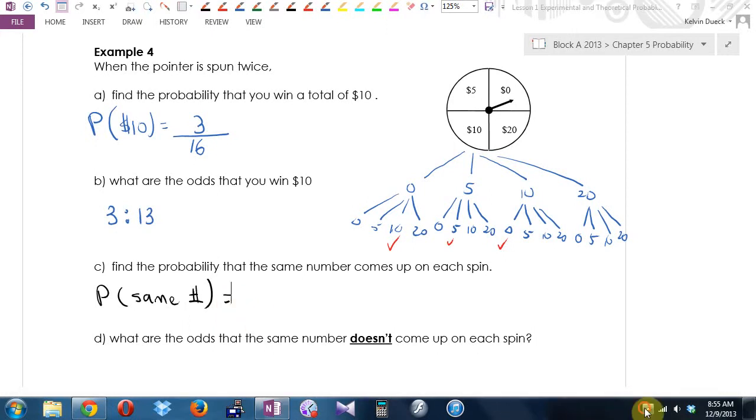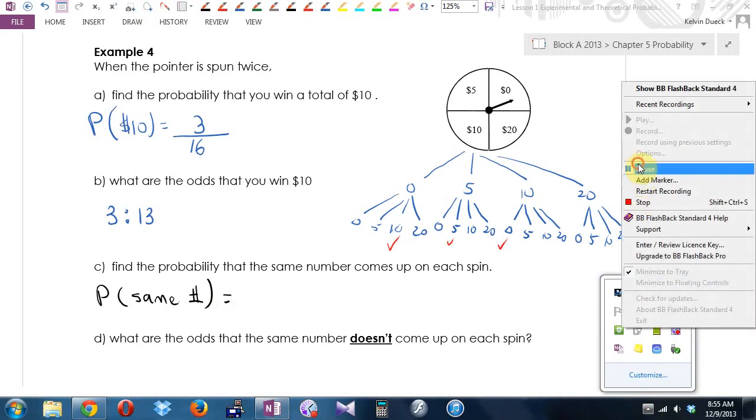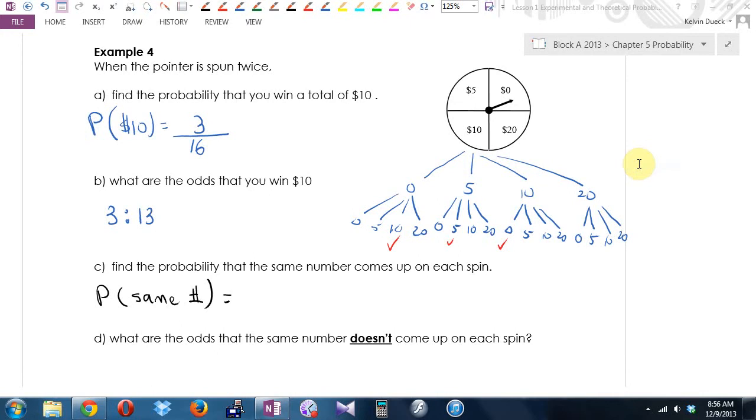This is more than a little annoying now. So, how many ways were there to get the same number? 4 out of 16. Now, I know in lowest terms that's 1 out of 4. I will only reduce at the very end if I need to. Again, I said last day, I find that 4 out of 16 more informative because it tells me how many ways were there to get a success? 4. How many possible outcomes were there? 16.